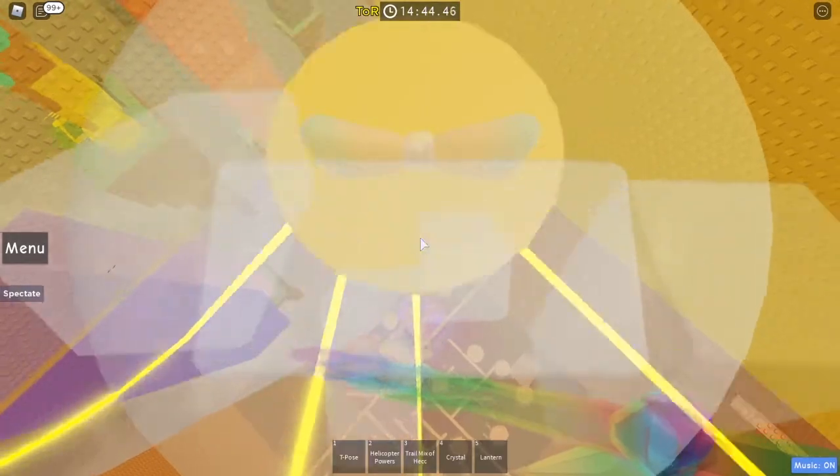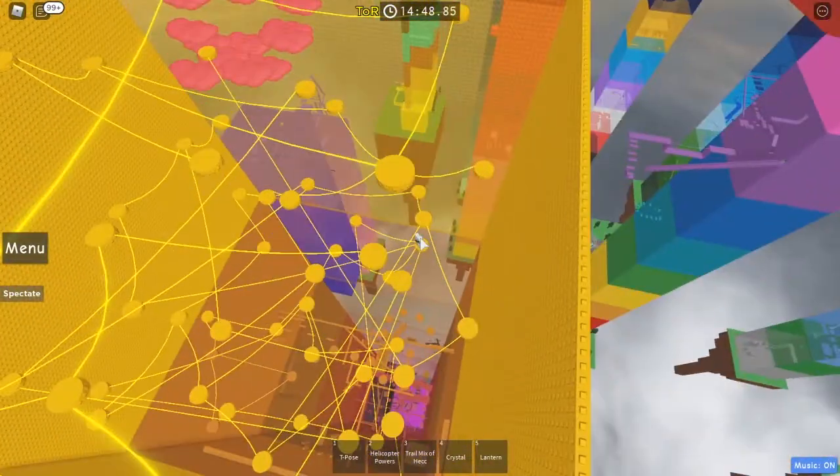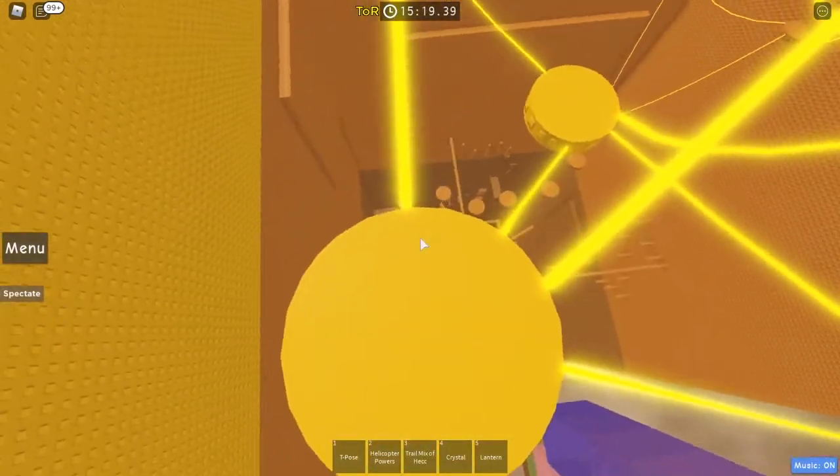I don't know why I'm bad at this game, but I am. So let me just check the route by doing a reverse maze thing, and I'll cut to when I know the route. Okay, I know the route this time. So first you want to go over to this tightrope.